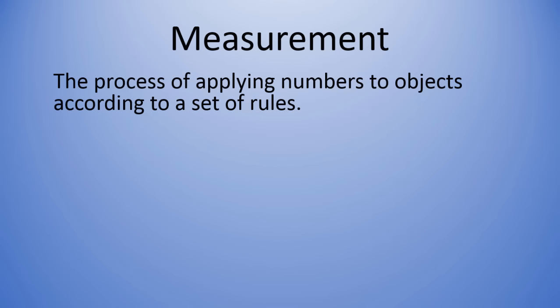Now first this definition may look a bit daunting but let's break it down and I think you'll see that it's really not that bad. So when we measure something we apply numbers to something, and this something is just generically an object or objects. We're assigning numbers to some thing or things, and when we do that we follow some sort of rules.